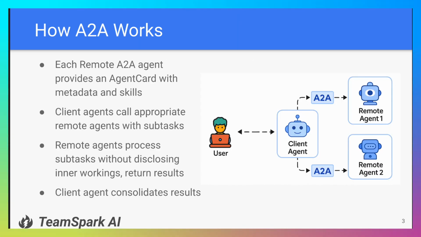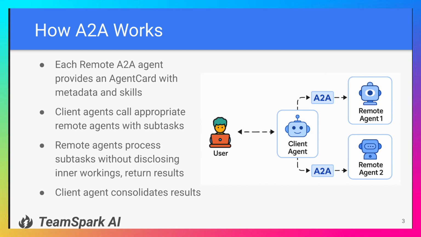So it's a pretty comprehensive protocol, pretty simple and straightforward, that allows agents to call each other with subtasks and to collaborate. And so just in terms of how it works, we have client agents and we have remote agents. A client agent is sort of a normal chat interactive agent like you use now, like ChatGPT. And a remote agent is just another agent that's set up to handle some specific set of tasks. It'll usually have some context and some prompts and maybe some tools to accomplish those tasks.